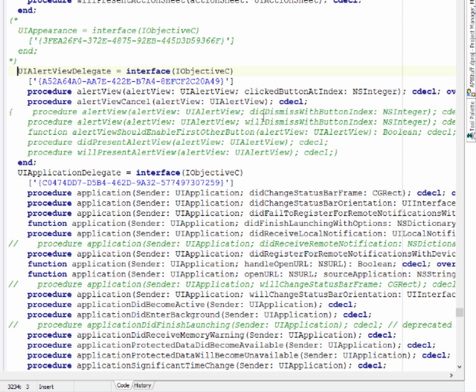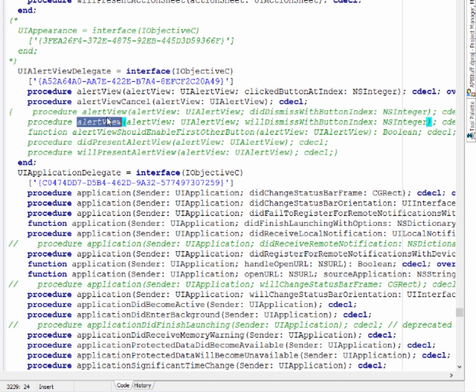With Objective-C, a method name isn't just the method name alone. The method name plus all of the names of its arguments are all conjoined with colons as separators to make one large, fully descriptive, unique name. As a consequence, the original base name of the method may well not be unique, and in fact in this case we can see that there are several methods that start with the name AlertView. They carry on and are distinguishable by their various argument names, but in Delphi's case that is not sufficient to uniquely identify various method overloads.